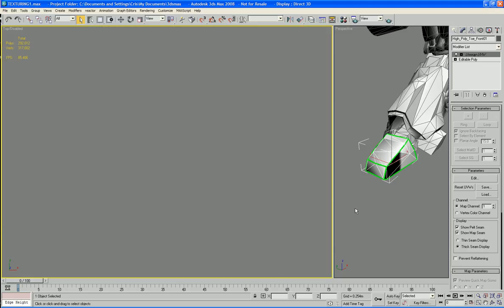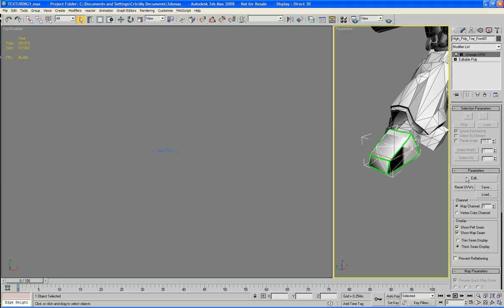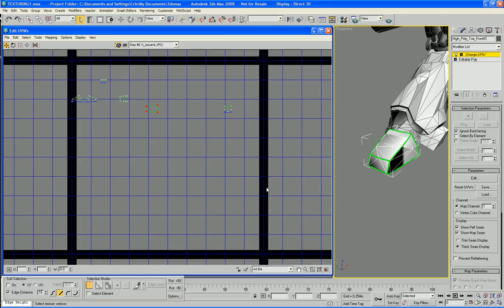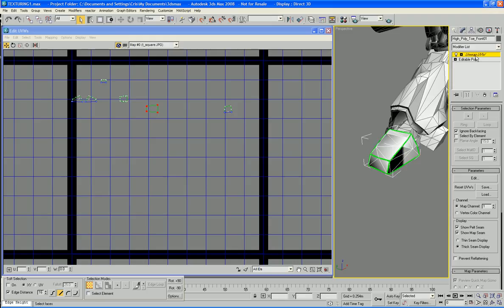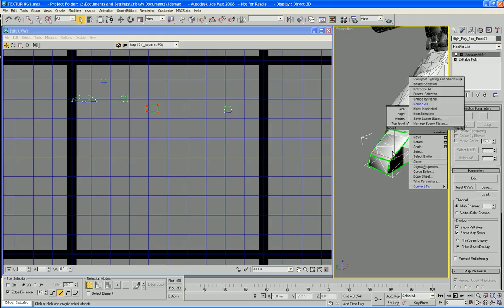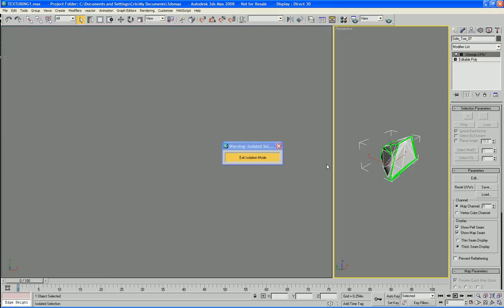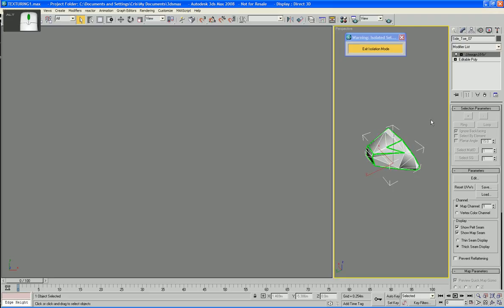There we go. Right, so with this toe selected, I'm going to go down here again to my edit, and you'll see now we've only got the parts of this toe actually visible here. Now I'm just going to isolate this little part here if I can. There we go. And I'll just move my isolation selection window up top. Okay, and we get to get going straight away.